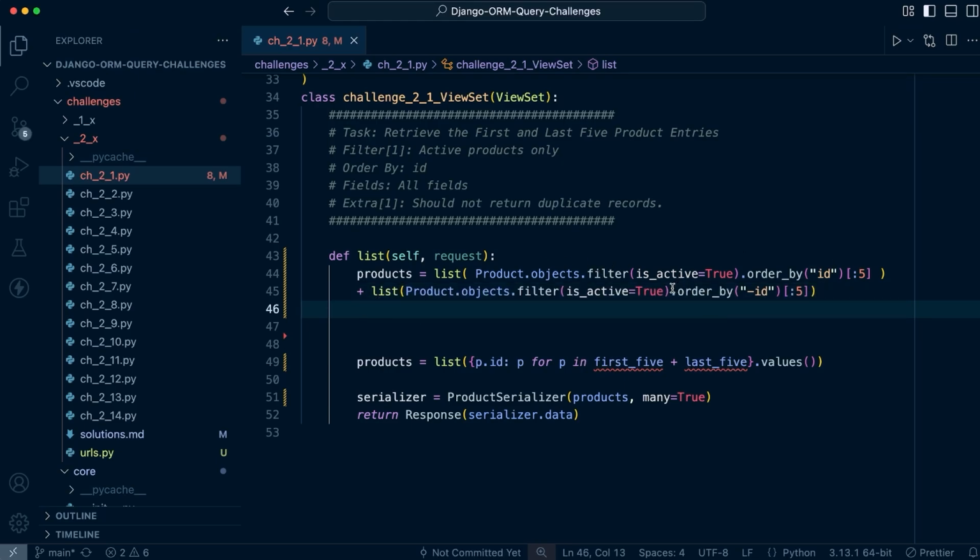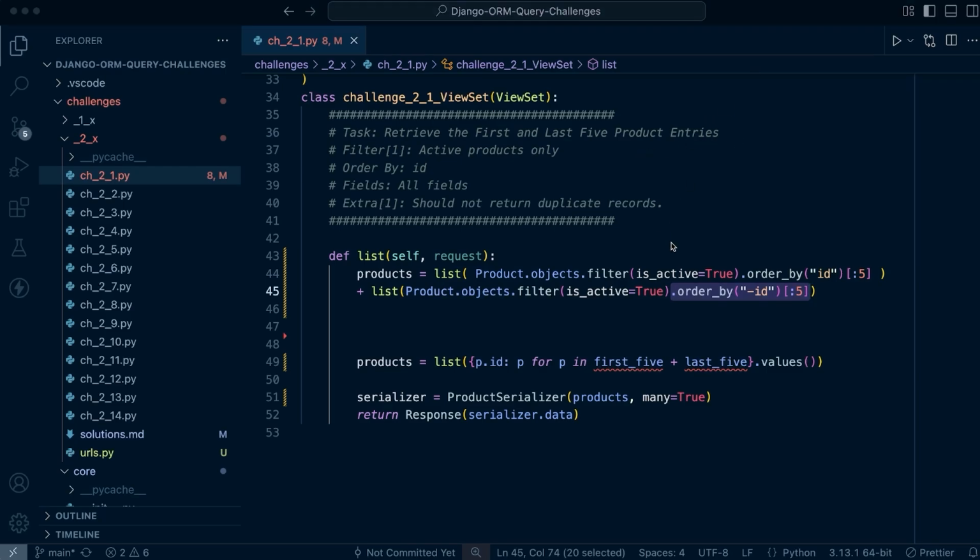And this time we're going to order by using descending. And of course, that's going to then place the last 5 products at the top of our list. And then we can go ahead and slice those to return the last 5 products. So we now have a different way of returning the first and the last 5 products from the product table.